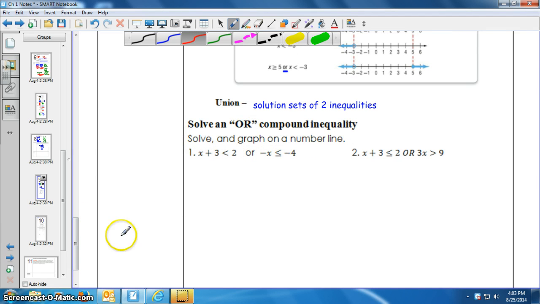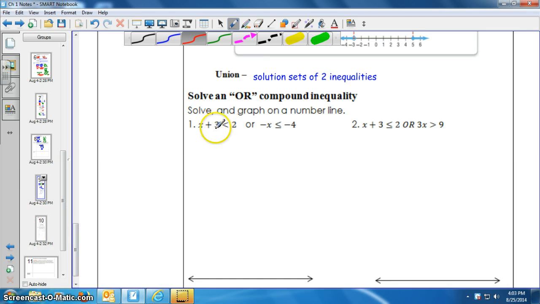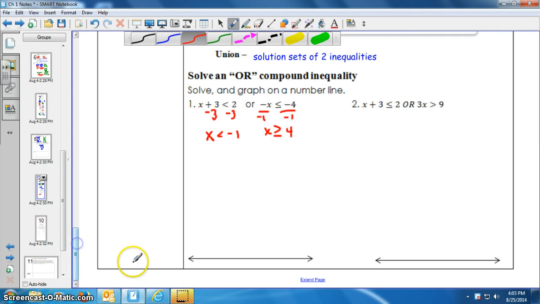And we'll talk about "or" next, looking at our example. Solve and graph on a number line. So our number line's below. We have our "or," we're just solving each of them. So subtract 3, and then we'll graph them on the same number line. Divide by negative 1. Uh-oh, what happens when we divide by a negative? Our sign switches. Don't forget that rule. Very important. So now we can go ahead and graph this. So -1, 0, 1, 2, 3, 4. And we're going to have a closed circle at 4 and an open circle at -1. And we have x is less than -1, and we're "or," so we know they're going to go opposite directions, but it's always good to double check to make sure that they do.